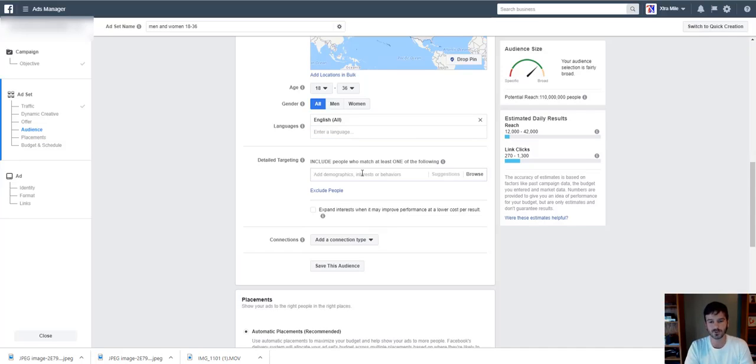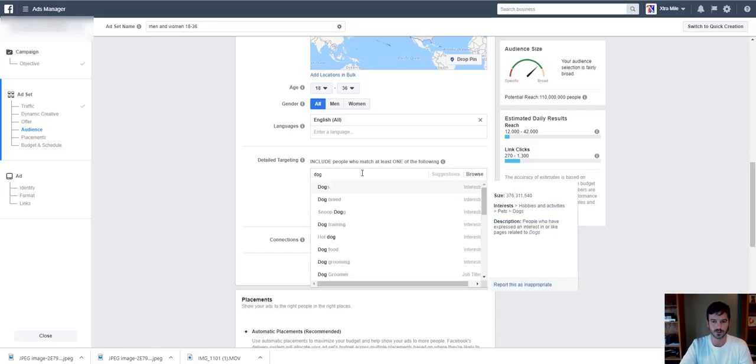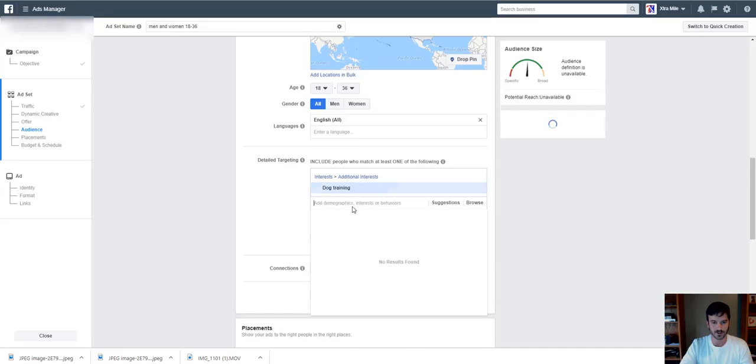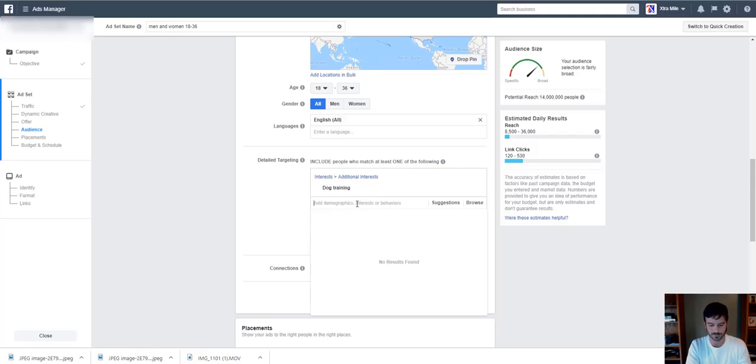And then here's where you get into interest and demographics. So if you're selling, I don't know, maybe a dog leash for training dogs, a certain type of dog leash, then you'll want to find people who are interested or might be interested in that training dog leash. So we would probably need to run this ad to people who like dogs. Let's see what comes up. So you start typing in a word and it autofills there. So there's dog training, people who are interested in dog training, sure. Maybe it's for large breed dogs, to be a little bit more specific.